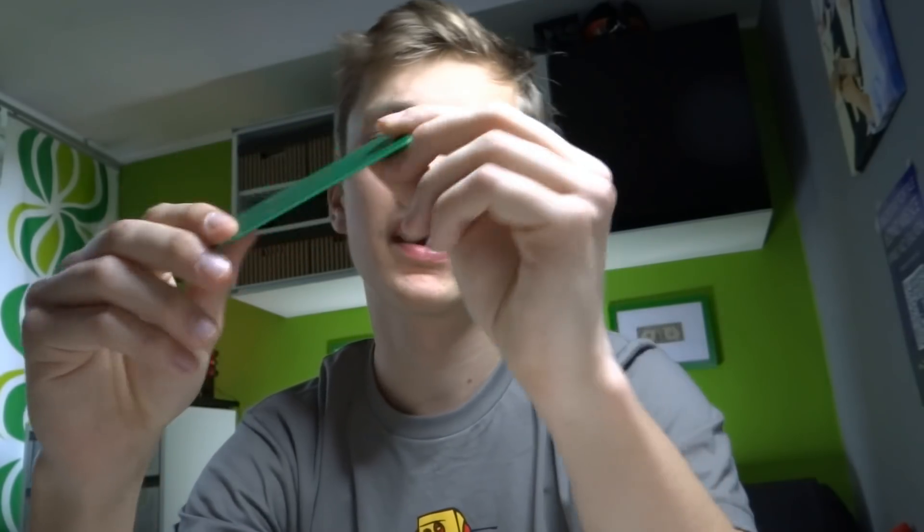After designing the boards in KiCad I exported the Gerber files and uploaded them to JLCPCB.com. They reviewed my boards and let me know they are OK. There are some cool features on their website like a calculator where you can calculate the cost of your PCB with a lot of parameters to choose from. There is also a Gerber viewer so you can see how your PCB will look. You can manage all your orders and see every single process of production. But the best thing about JLCPCB is probably the price — for 10 pieces of 10x10cm boards the cost is only $2. That's probably the cheapest PCB producer I've ever found, and the quality is really awesome.